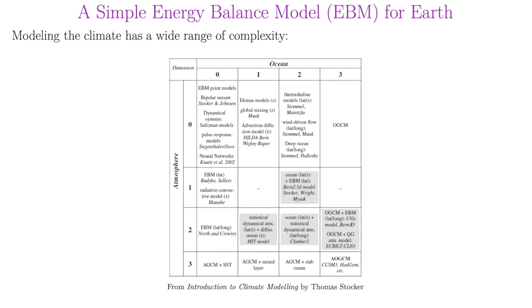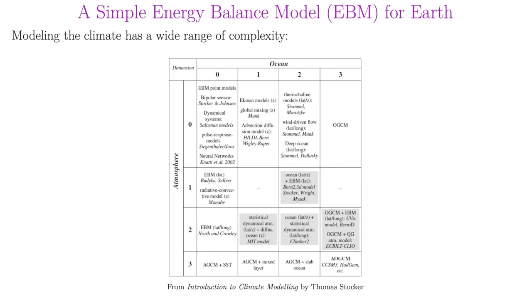If you want to make a prediction over a short term, then I think you would need a lot of parameters. If you think about all of the different factors that go into the temperature of the Earth, they range from things very far away, like solar flares, to what we humans do. So I put on this slide a graphic from Introduction to Climate Modeling by Thomas Stalker that shows you the levels of complexity that you can create.